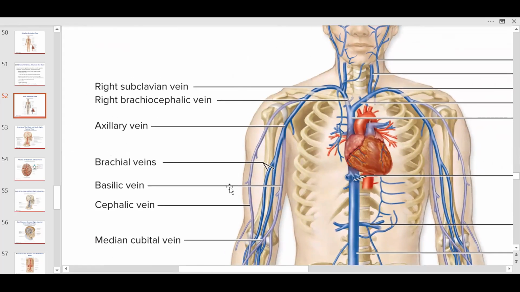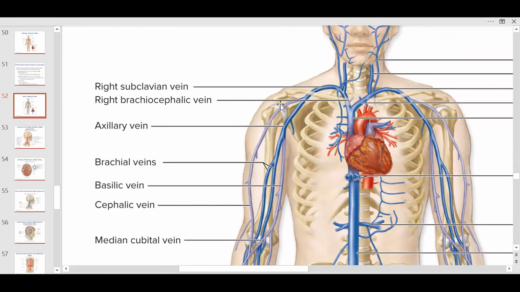So the brachial vein has a companion artery, but the cephalic vein does not. So I'll ask cephalic vein because it's only a vein, not an artery. There's no companion. So then we get up into here, and all these veins, like the basilic, are going to drain into the axillary vein. So be careful here. Depends on where I point. I'll be as clear as possible.